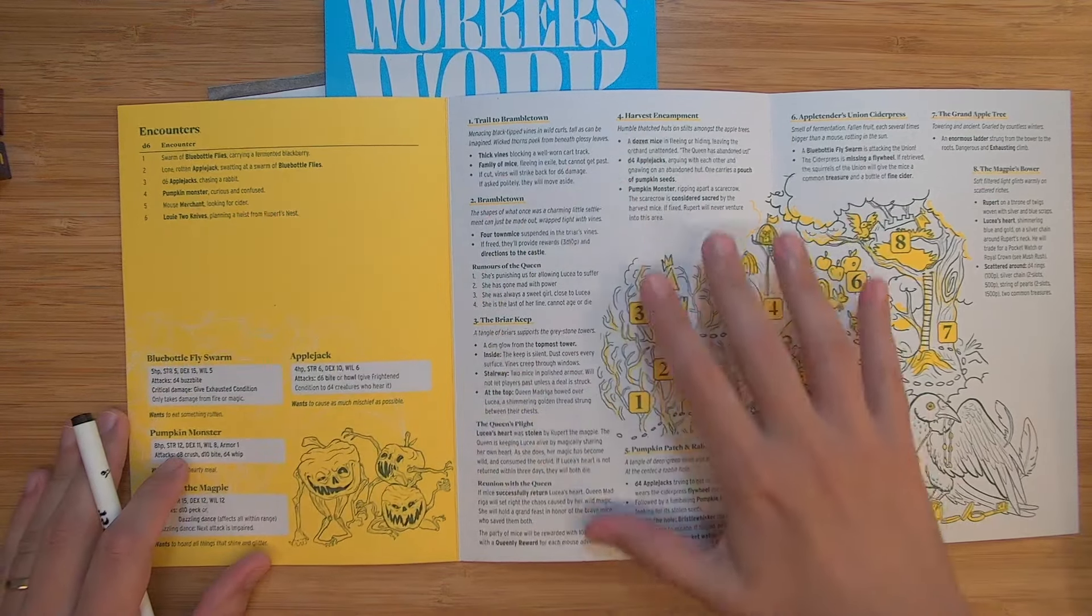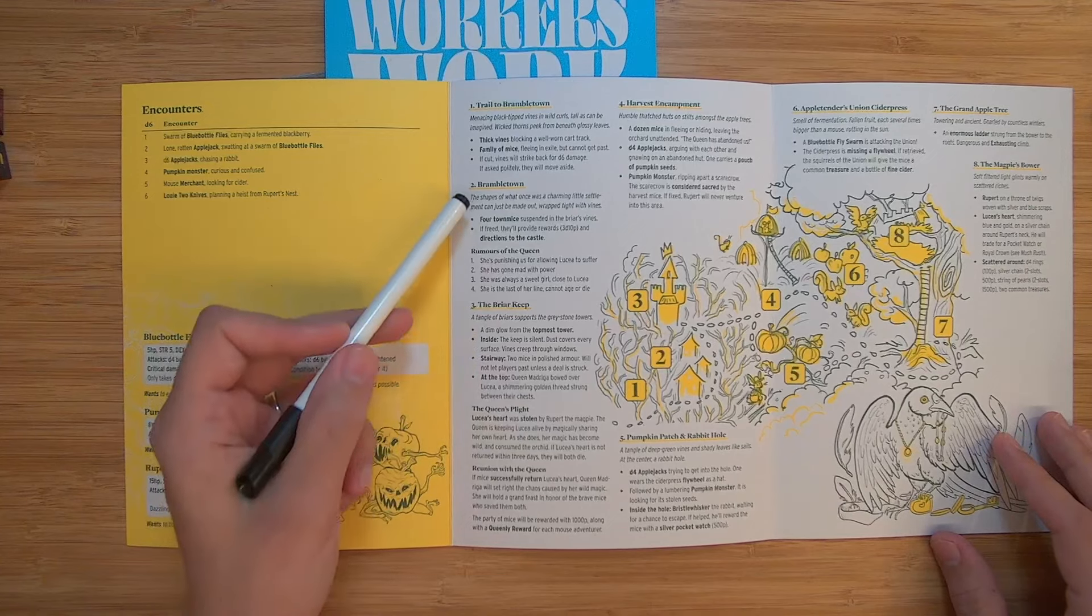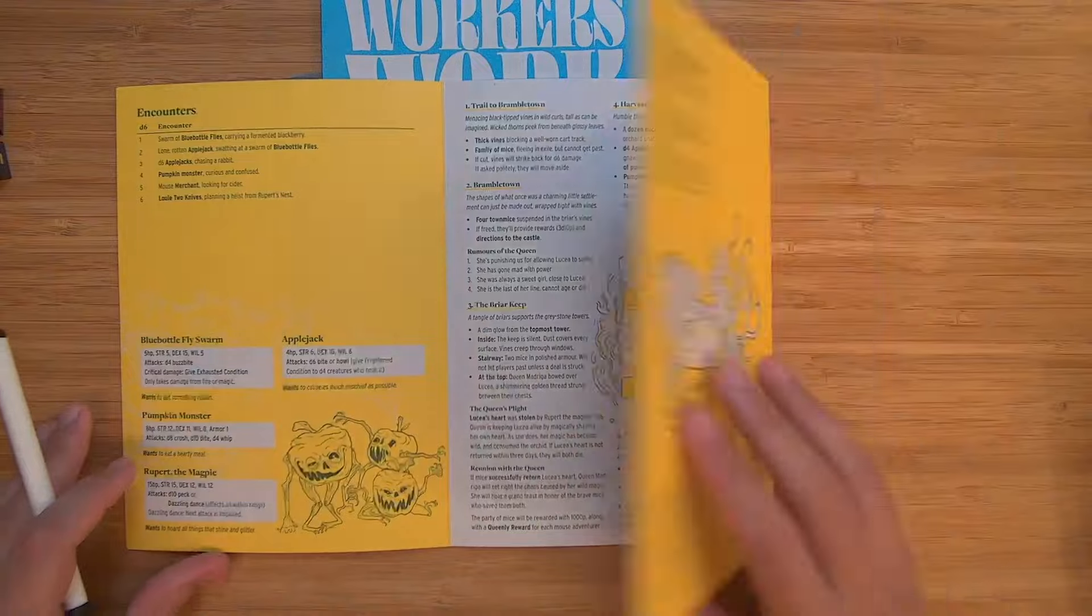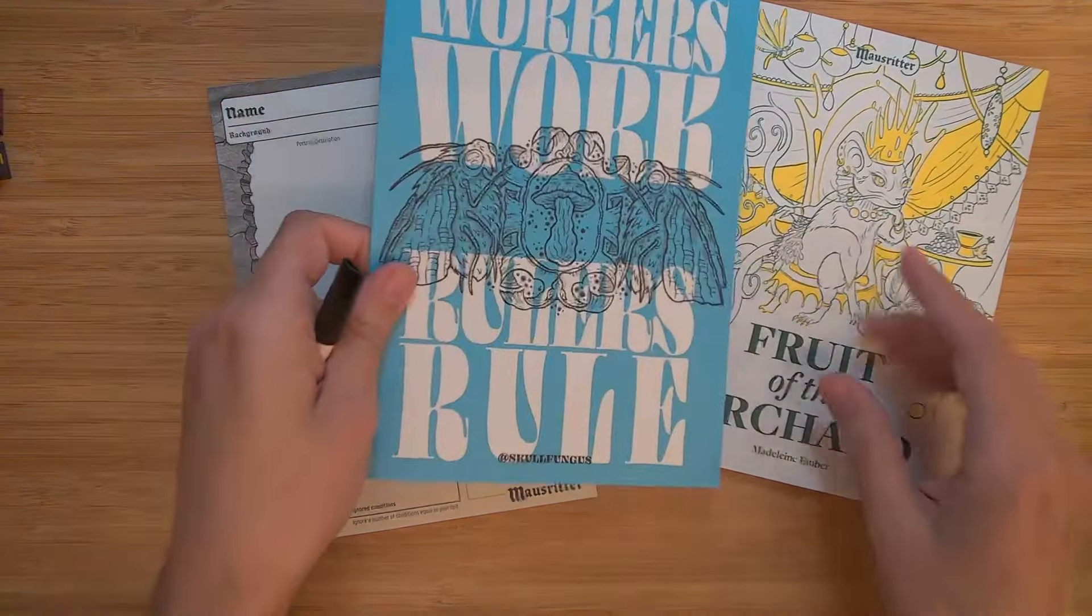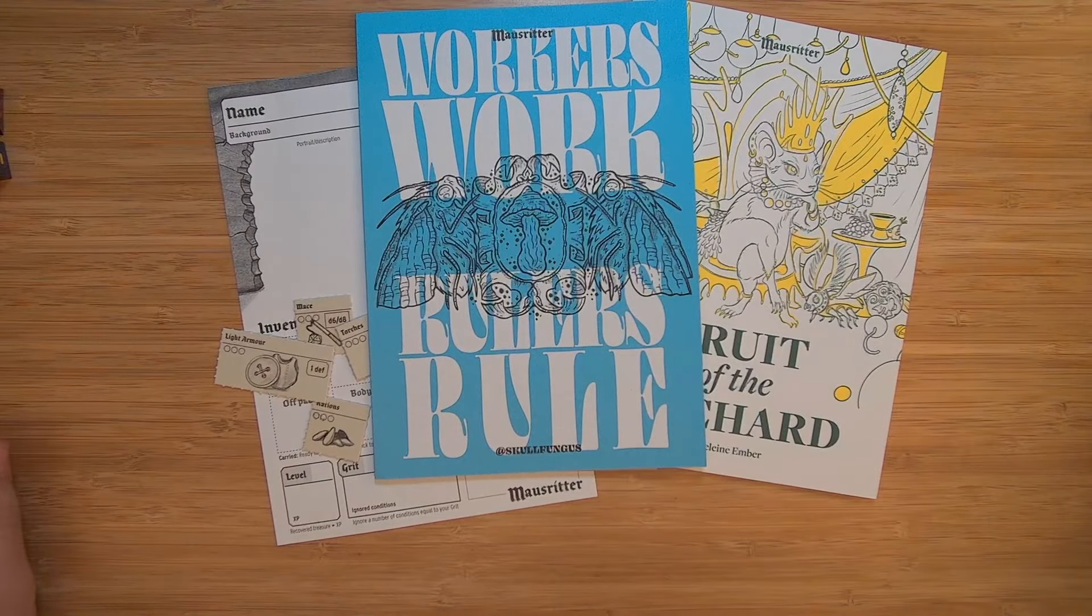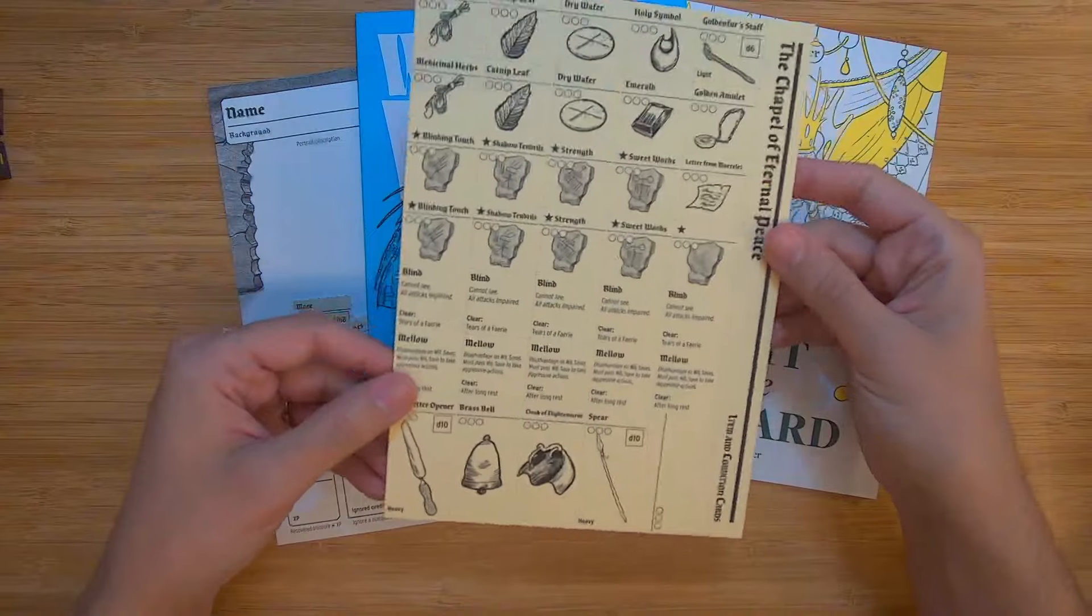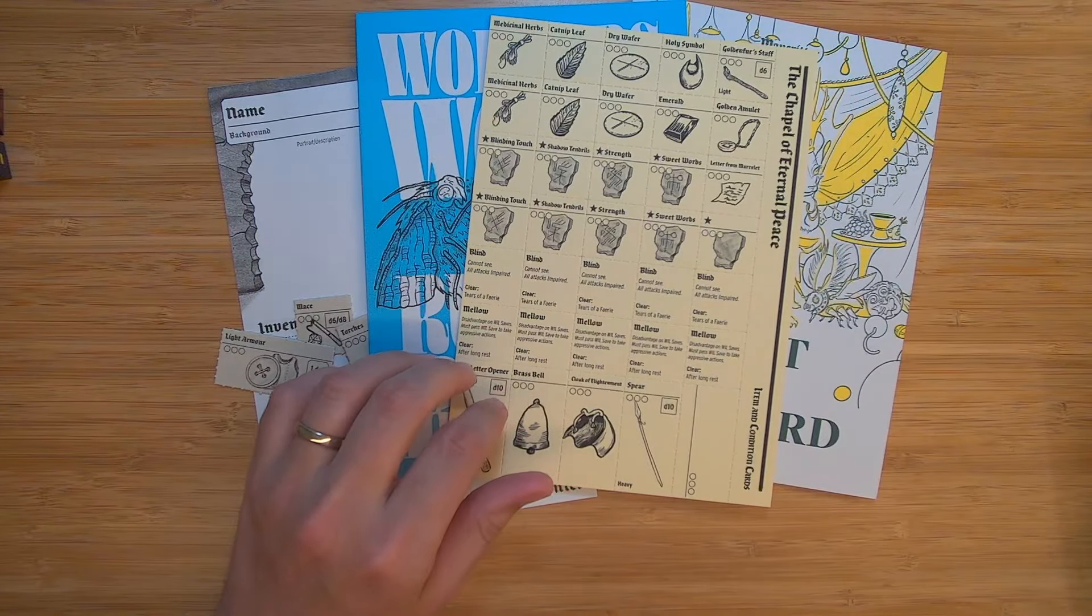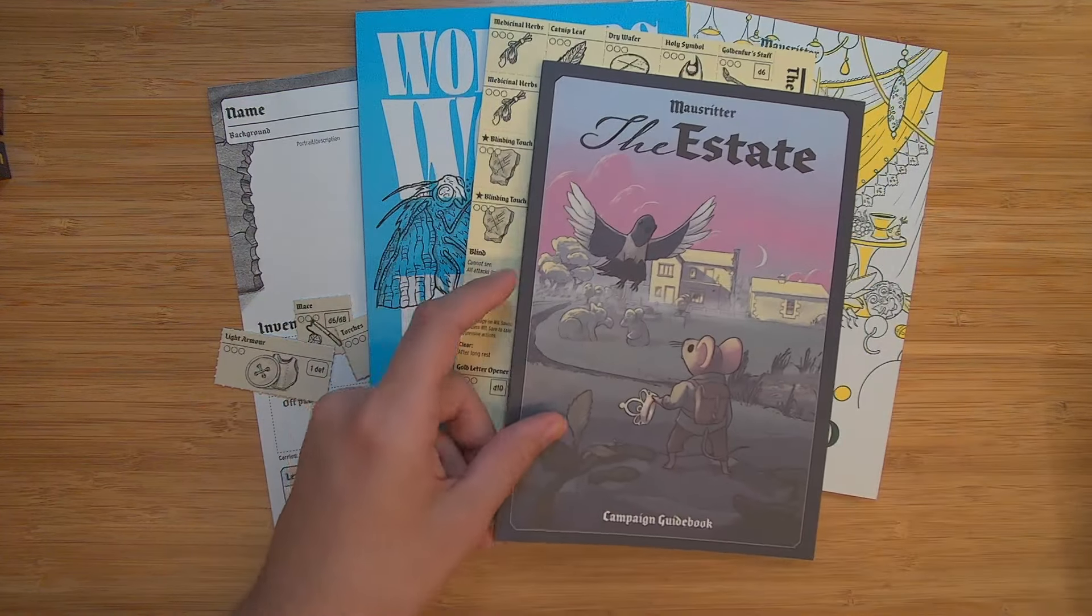So there's all sorts of really interesting things that are going on. We learn about the briar keep and what's going on with the queen and how do you deal with Rupert and all sorts of other really interesting things. But the box set is just absolutely packed with all of these things and each adventure, like I said, comes with these punch out cards where it has the equipments and statuses, any status effects that you might need. And there are maps and there's also a second box set. I didn't show you yet.